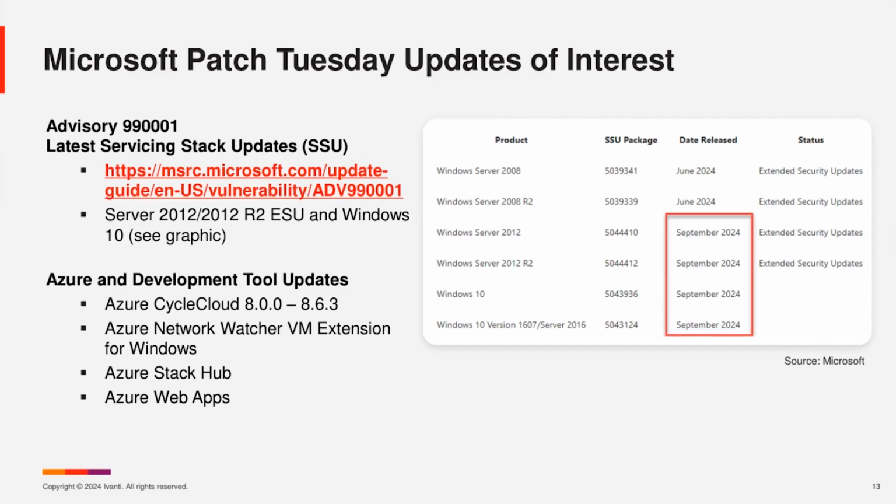There were some servicing stack updates this month. So Server 2012, 2012 R2, Windows 10, and the Windows 10 version 1607 2016 server branch as well. It seems to be consistent, Chris, over the last 3 to 4 months. They're just updating those particular 4. Yeah, and it has been pretty consistent. We've seen an update in the last several months here. So, yep.